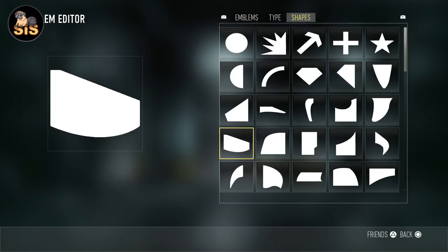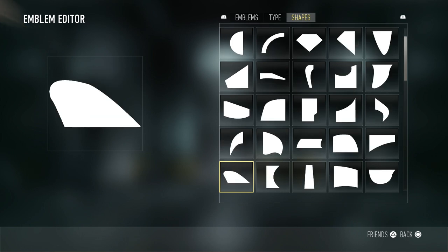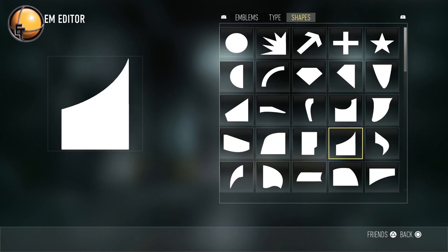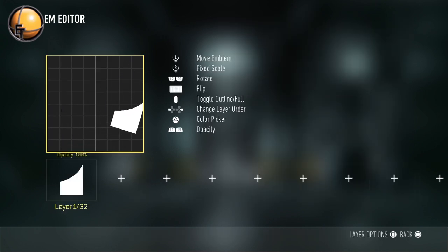We're going to start with the background — just a few white shapes, only three shapes. We're going to place this first shape in the bottom right area. Enlarge it just a bit, and maybe skew it just a little. The bottom left corner is going to meet the bottom left corner of one of the squares in the grid, so that seam is just about right.